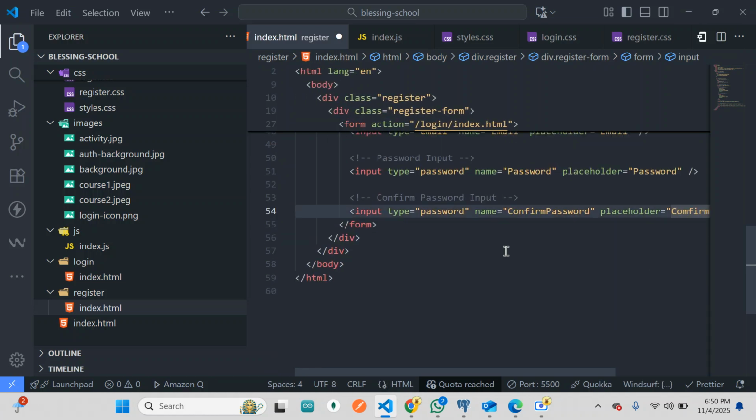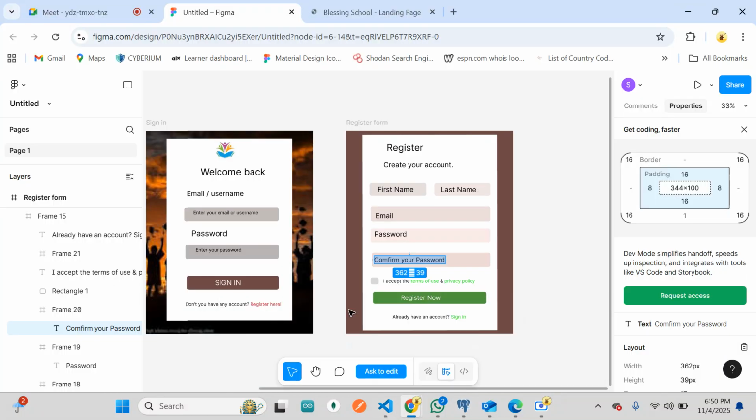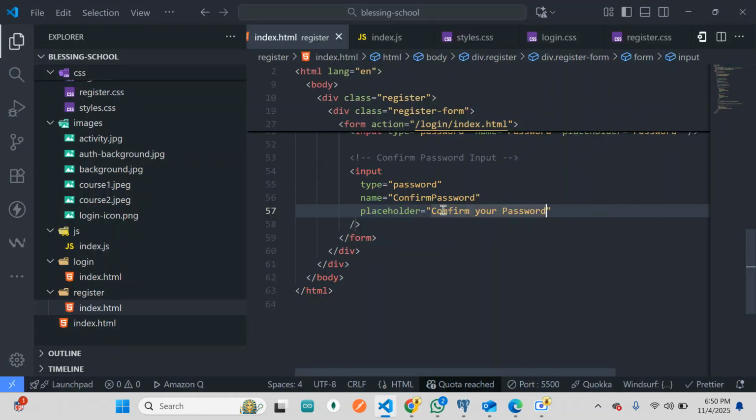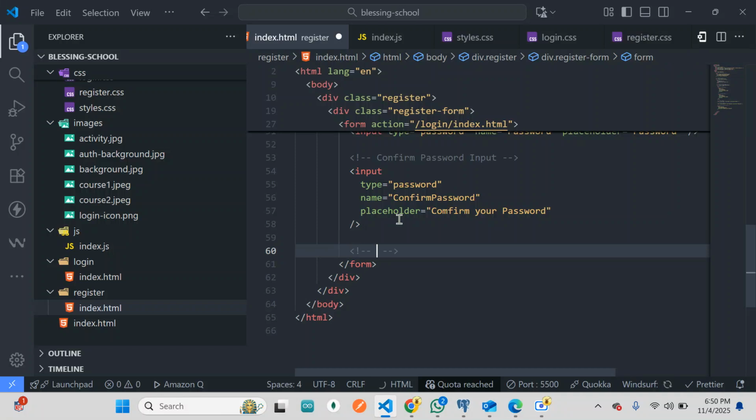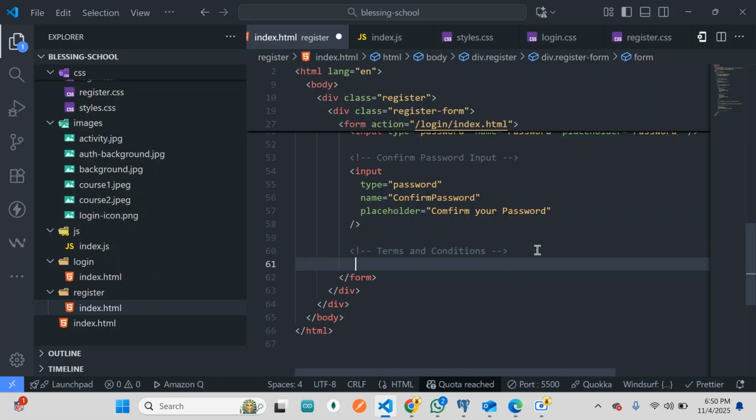For the remaining one, you can see here, we still have this checkbox with the statement accept the terms of use and the privacy policy. As you can see, these are two components. This is the input and the paragraph. So now we have to make sure that they are in their container and displayed horizontally. So here I have to put this is the terms and condition section.